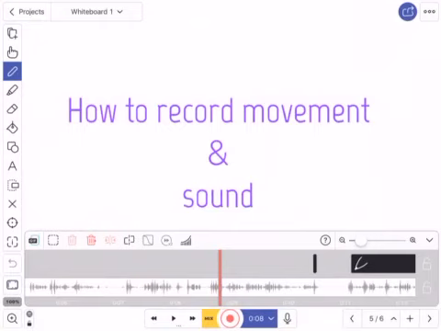The microphone option, if you only wanted to show movement and you did not want to record your voice, this microphone right here, when it has a strike through it, that means that it's not recording any ambient sound or your sound into the microphone. It's only recording anything that you're doing on screen. So up to you. You might want to keep that microphone on as you're recording your script for your video.